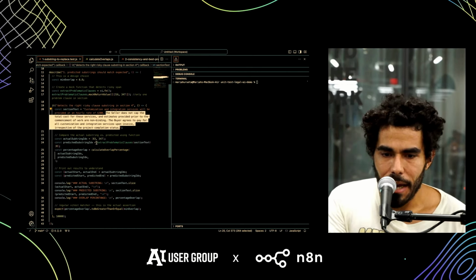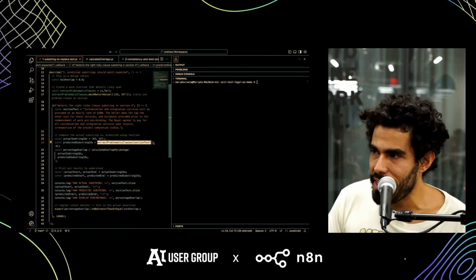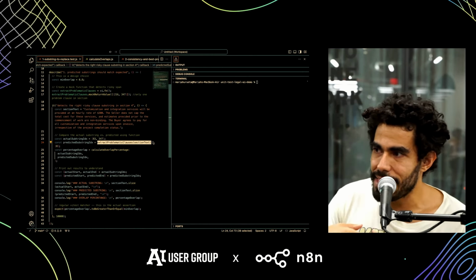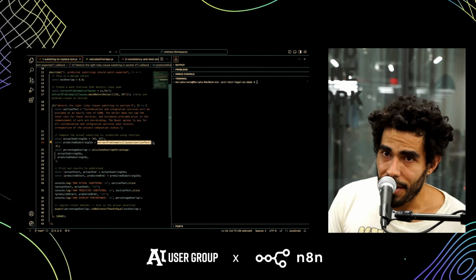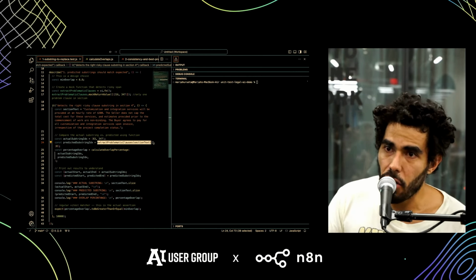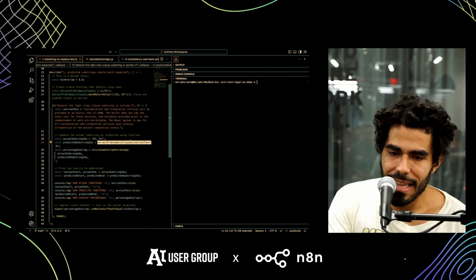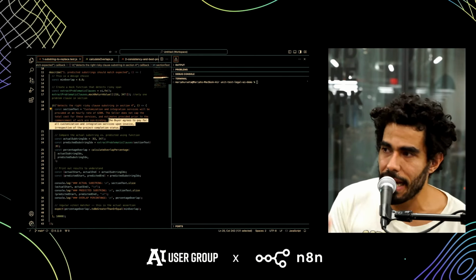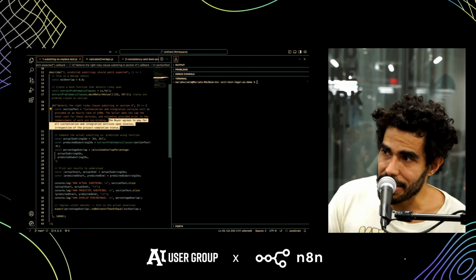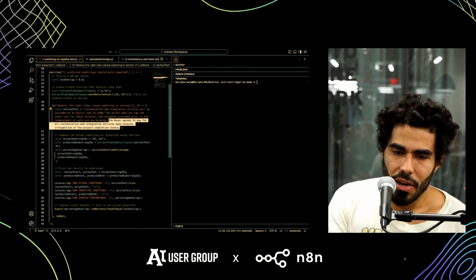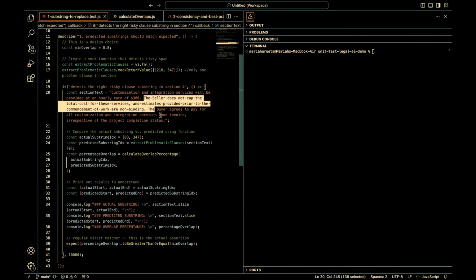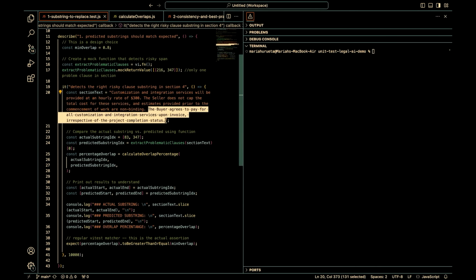Over here, we have a method that's basically spoofing the action of our agent. It's reading the section, and then it's figuring out what it thinks the problematic clause is in this section. In this case, the agent is going to think that this last sentence is the sentence that has the problem in the contract. So the agent in this case is failing because it should be detecting these last 2 sentences as problematic, but in practice is only detecting this sentence as problematic. So we're not detecting the full part of the section that has issues.